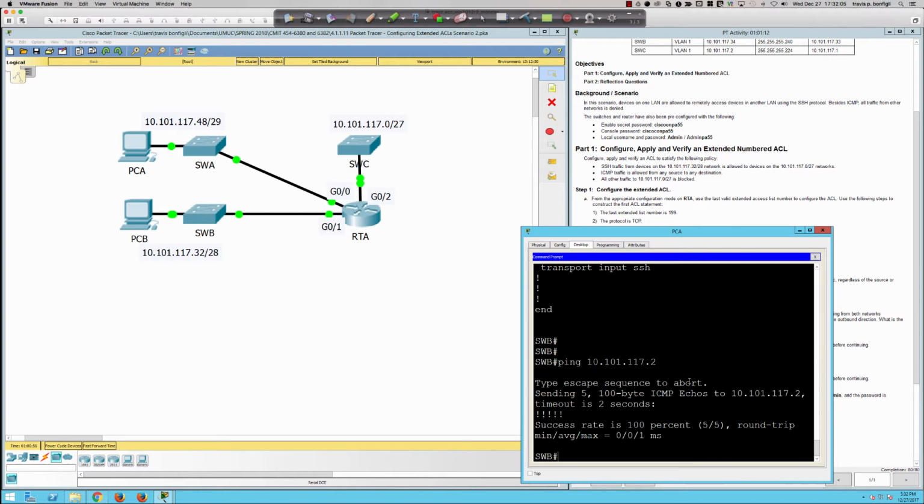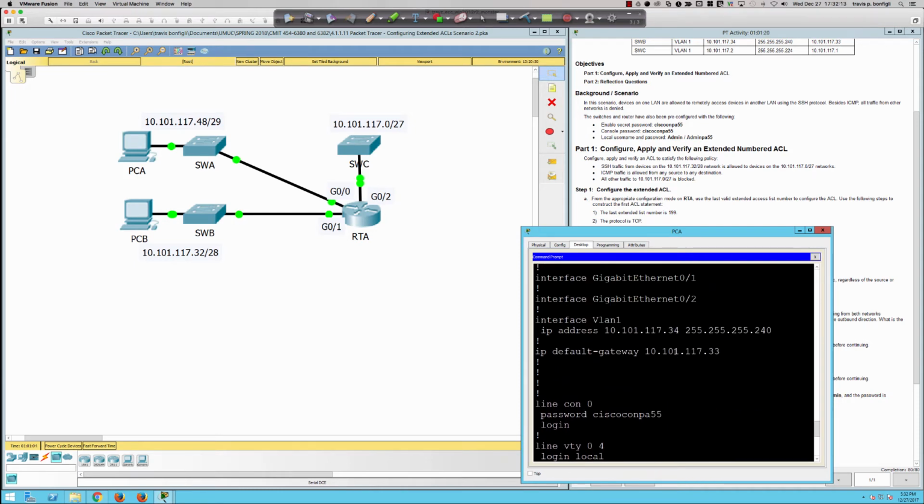That traffic right there, since it is not destined to something on switch B's management VLAN network, which is this 10.101.117.32/28, right? And that's our IP in VLAN 1.